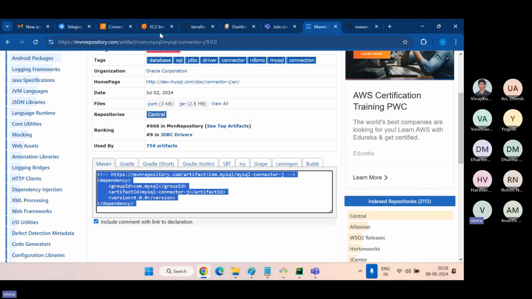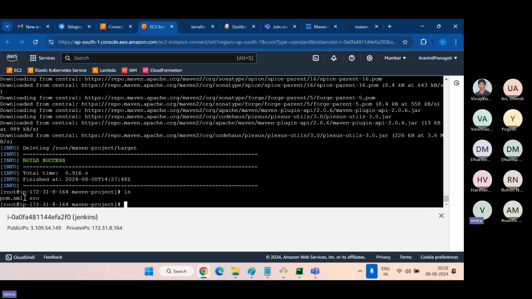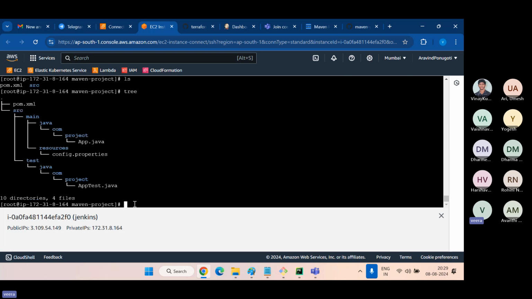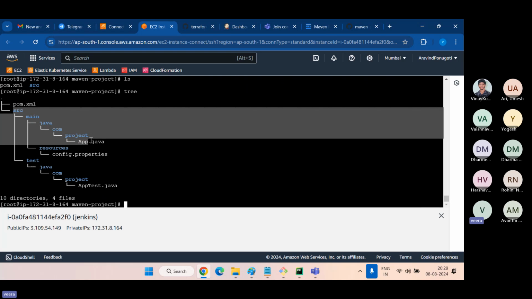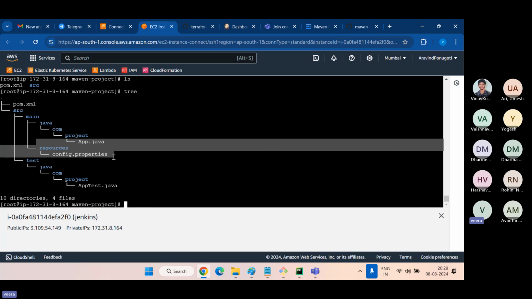That's why you should run the goal inside the pom.xml folder only, not outside. For example, if I give ls, I'm able to see my pom.xml. So you have to run the goal from here only. Now my source code, my test cases, my pom.xml, only three I can see here. If I give tree, inside src only Java code is there, inside test, the test case code is there, and inside resources, properties are there. Properties are nothing but resources, like the username and password file.